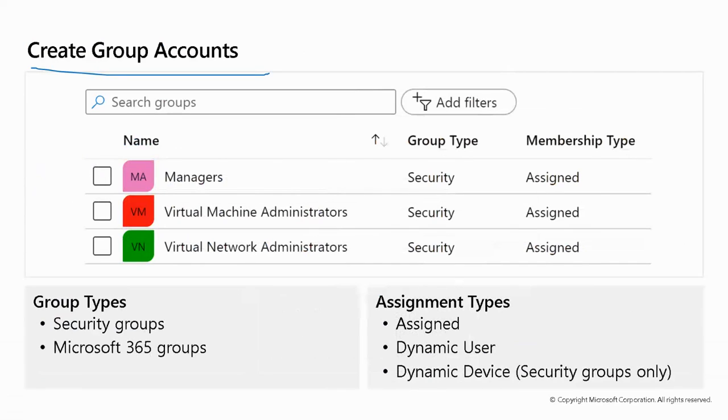We create group accounts. Why do we need group accounts? Why is it so important? Well, it's a better and more dynamic way to organize everything, right? It's like having departments, and not only departments, but we can have some crews as well, or a setup of extra employees in the organization. So we can create group accounts that help us a lot. It helps us to manage apps and resources in the directory as well.